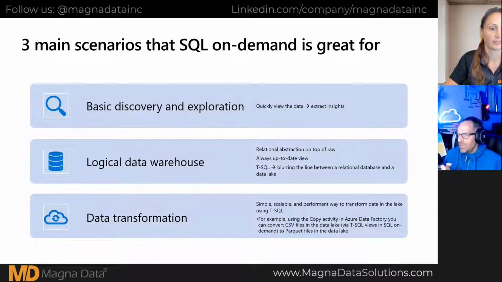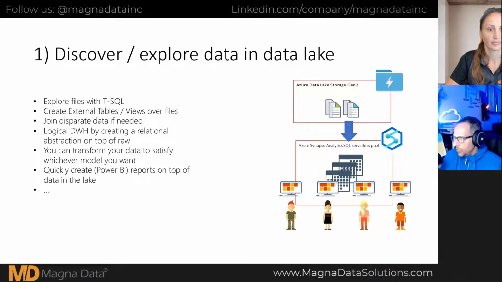So we can discuss discovery, exploration, data transformation, but also the second one in this slide, a logical data warehouse. So we can create a relational abstraction on top of raw data. We can create tables on top of the data lake just to be able to use SQL language to create SQL statements based on the data that we have in the data lake. So a couple of patterns that we can have.